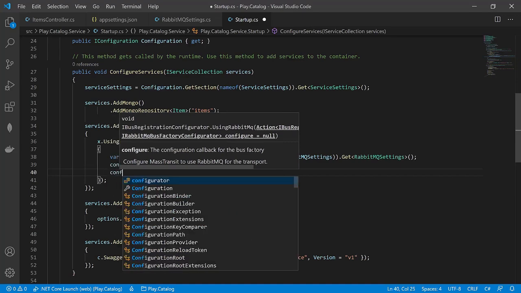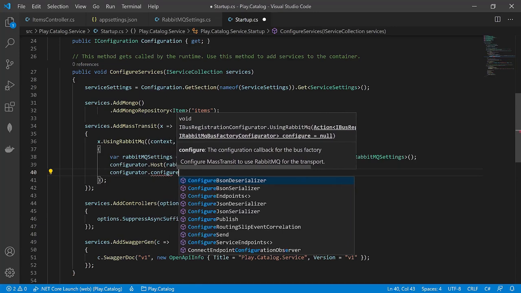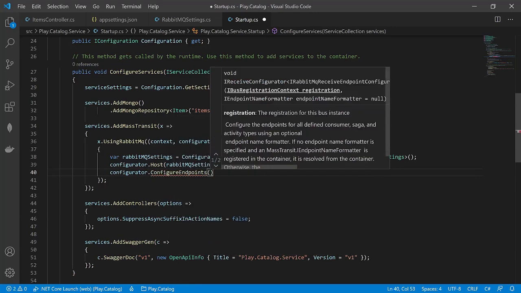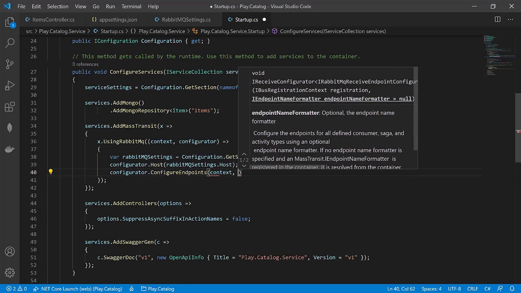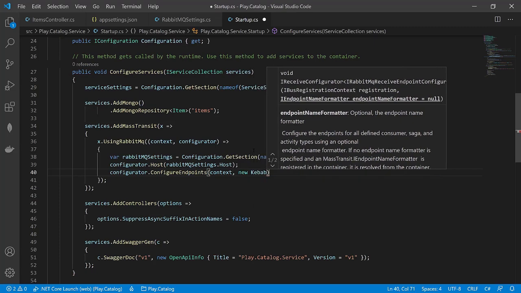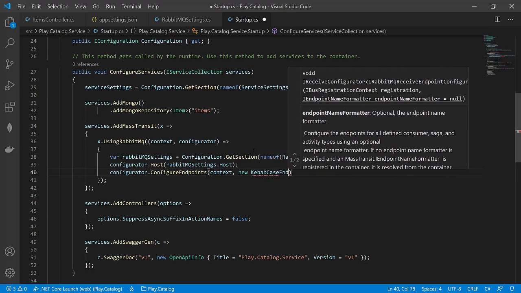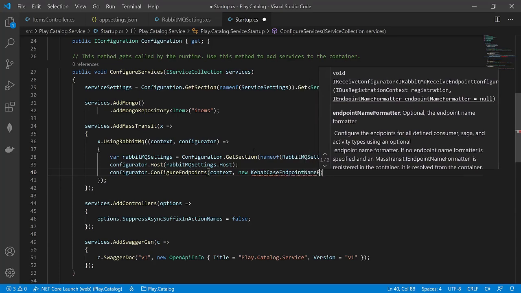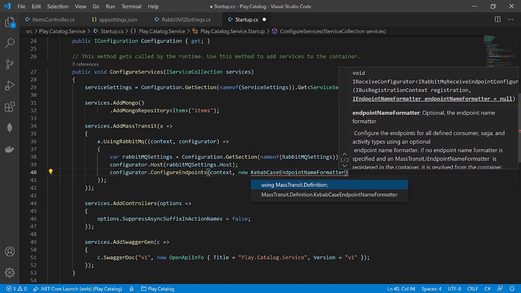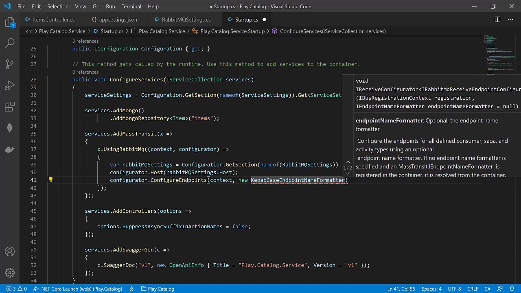So I'll do configurator.ConfigureEndpoints, and here we're going to receive the context and a formatter. And what we're going to use is the KebabCaseEndpointNameFormatter. Let's see if we're missing something. Yeah, we need MassTransit.Definition.